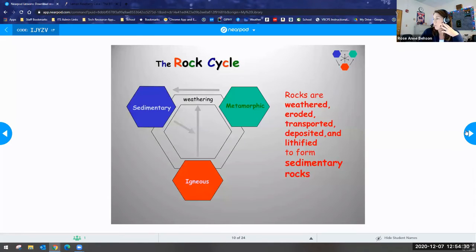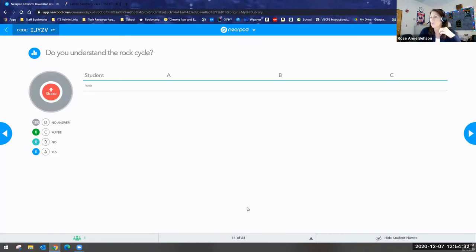So then you go through, okay, here's the poll question. Now, Rosa, can you go ahead and answer that? As you can see right now, you can see Rosa's name. But if I come over here in the lower right-hand corner where it says hide student names and I click on that, her name disappears. So this gives some students some anonymity. They can be anonymous in their answers or not worry about what other kids are going to say. So you can have that.